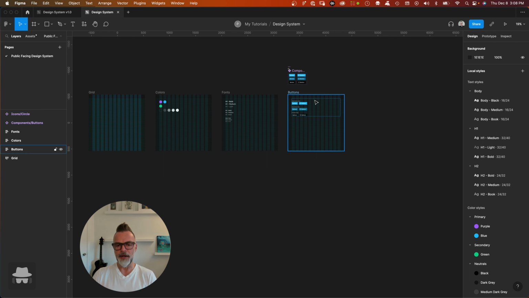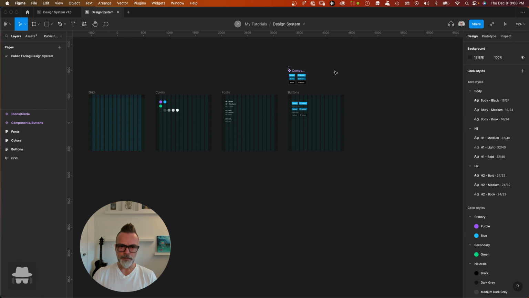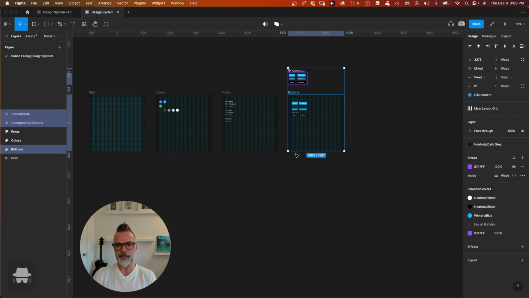It's a really important topic, especially if you're designing a design system. There's lots of ways to go about this, and technically I guess maybe we should have talked about this back when we created the buttons, or maybe before we created the buttons, so that we would have had some icons to use for said buttons. Now, that being said, we did not do that, so let's jump in and talk about that now.